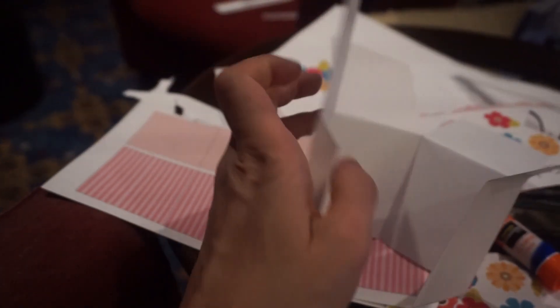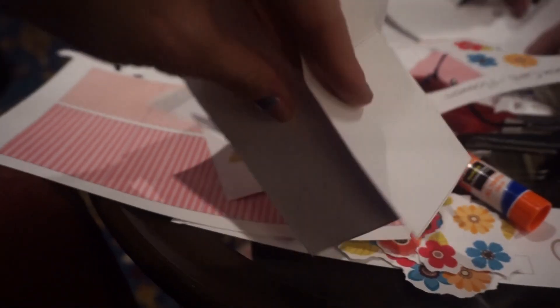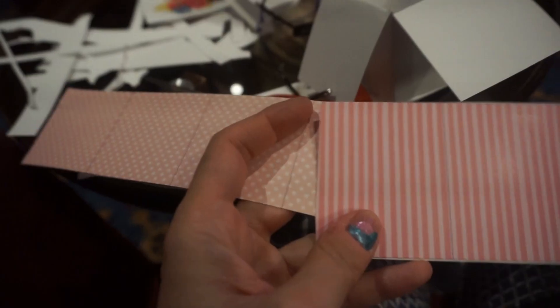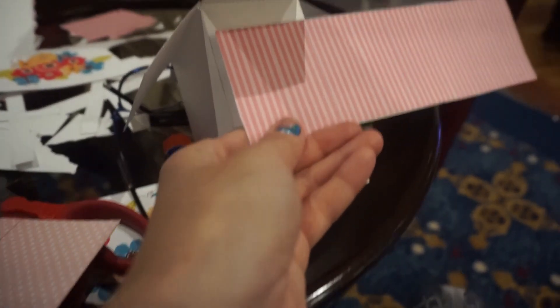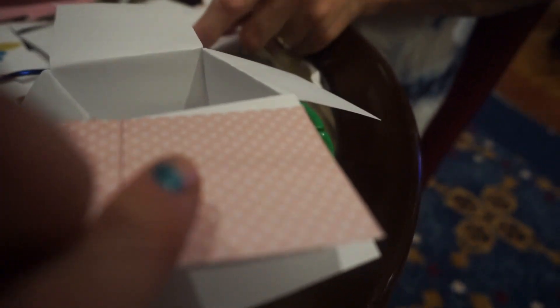Now they've got to get folded. I continue to fold so I have these outer flaps like this, then I fold it into a square and this tab is going to glue to there, and then we'll have kind of a box. Then I have these decorative colors and I'm going to cut the squares because there's a solid line, and that'll go over there and then this one will go over there.